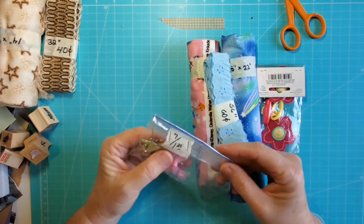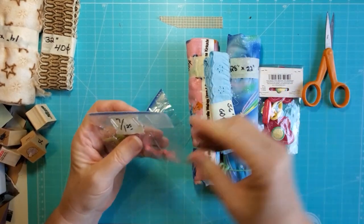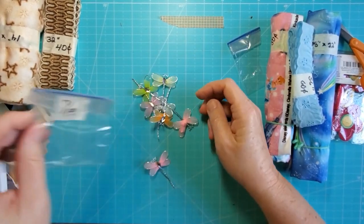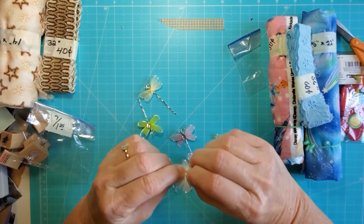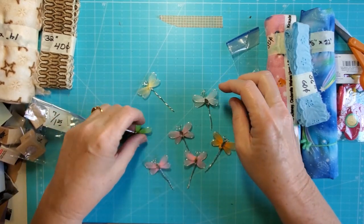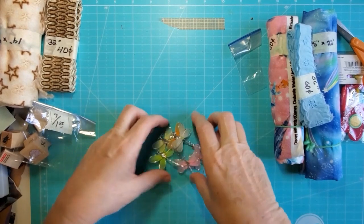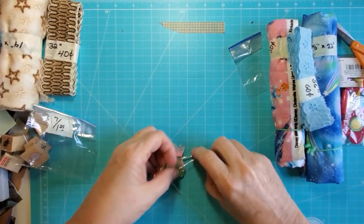These are little dragonfly things — they're very cute. I thought those would be fun in a junk journal. We've got pink and orange and white. They're kind of sharp on the back but they're wire so I'm sure I can squish it down. It almost looks like somebody made them — one wing needs to be fixed. They need a little bit of tender loving care, but aren't they cute? Oops, somebody's belly fell off!